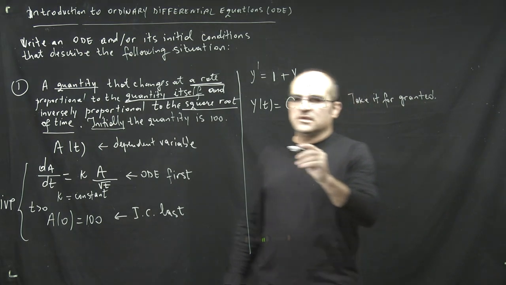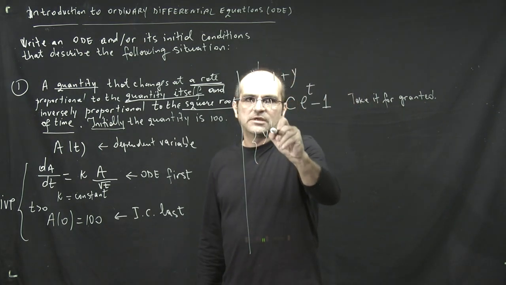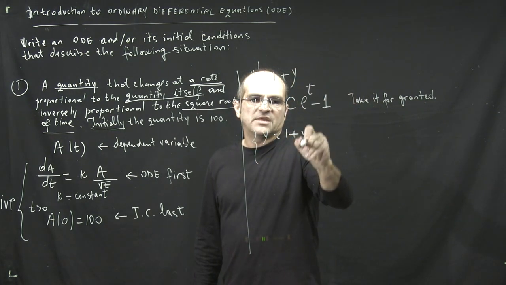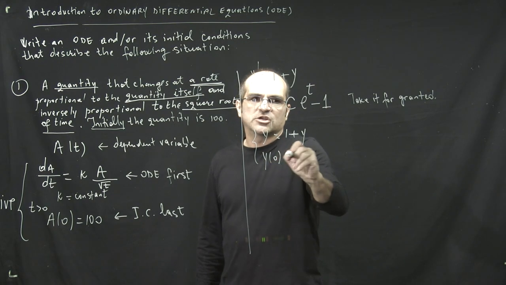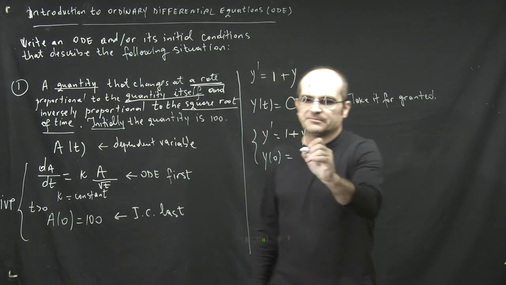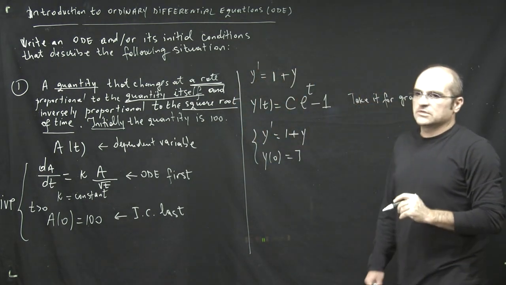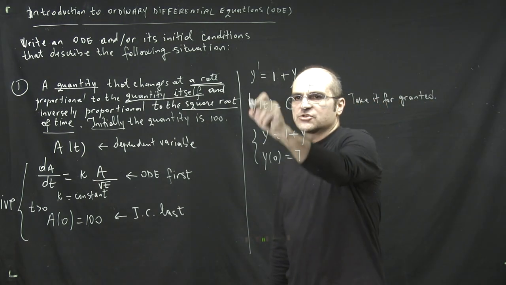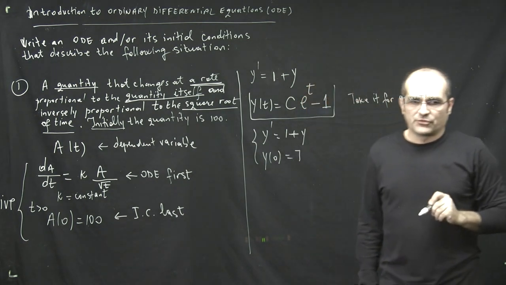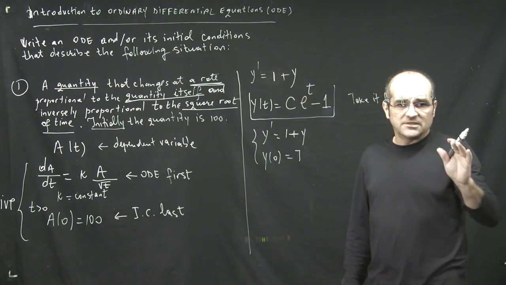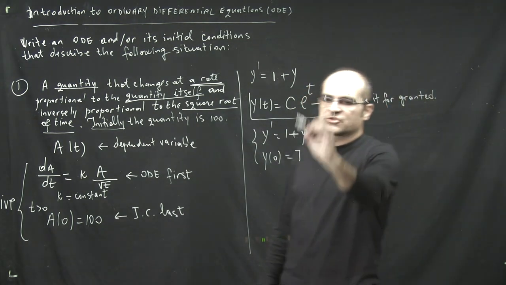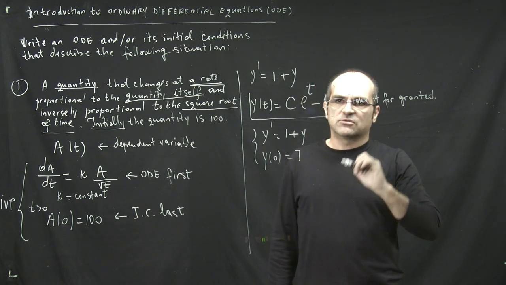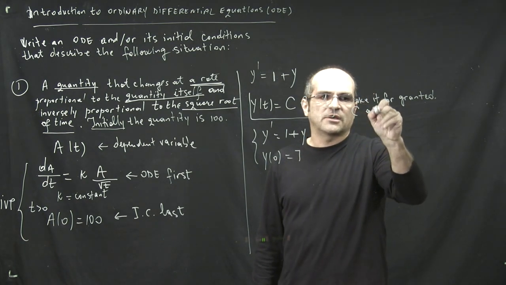But let's say the ODE that I wrote here is attached to an initial condition which says y of 0 equals 7. Right? So we know the ODE, we know the initial condition. Once you solve the ODE completely, which I did already, I provided this for you, the very last thing to do all the time is to deal with the initial condition to find this constant of integration. So C is really arbitrary.